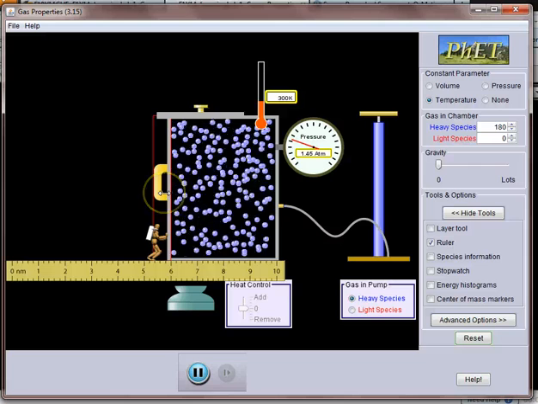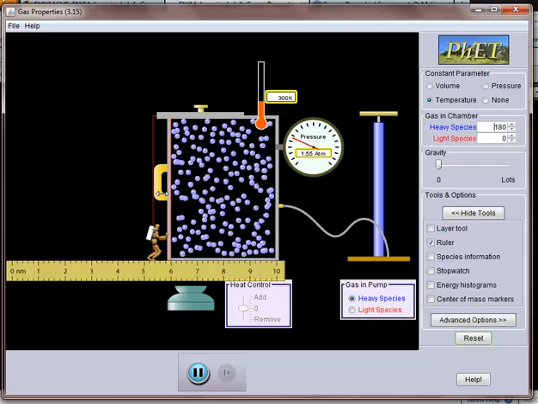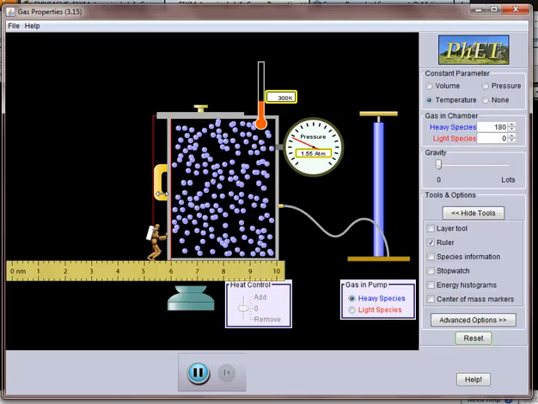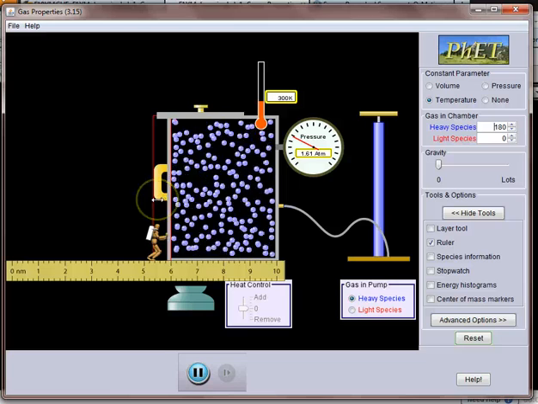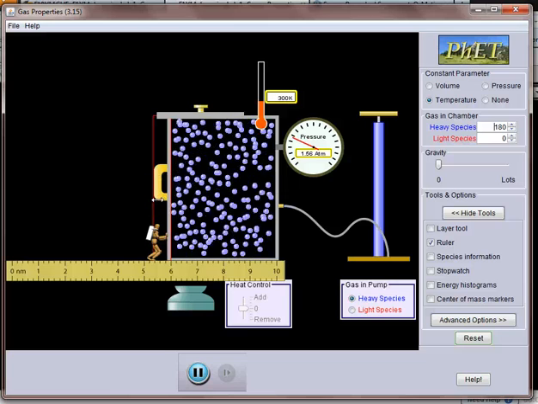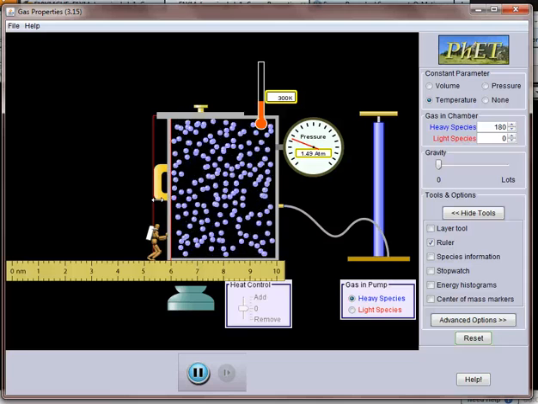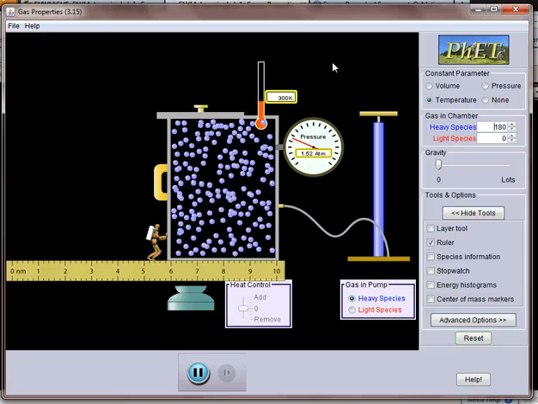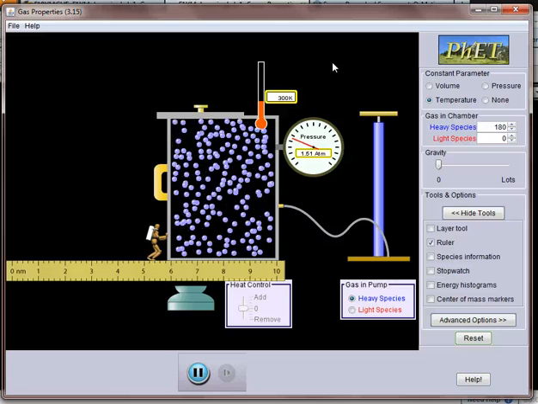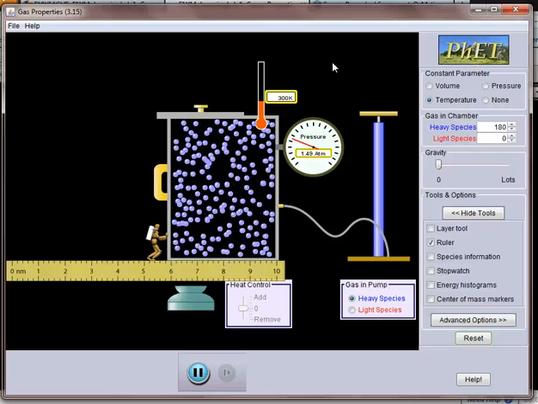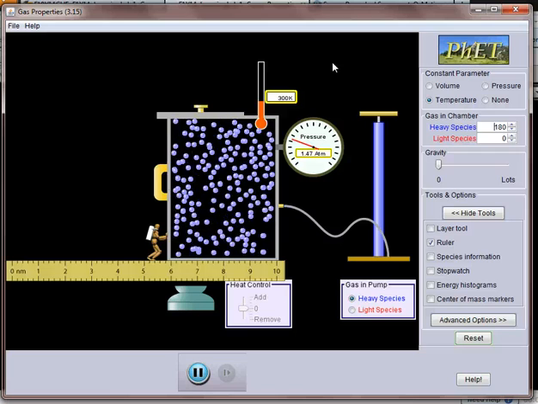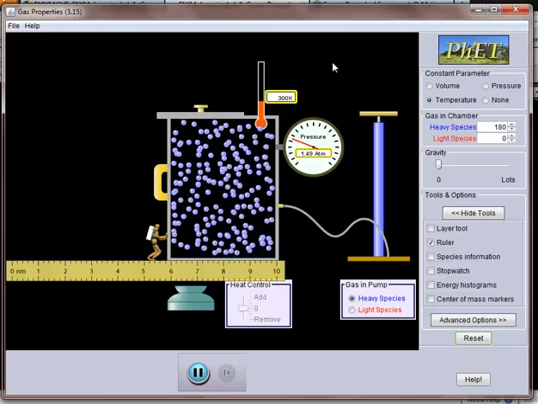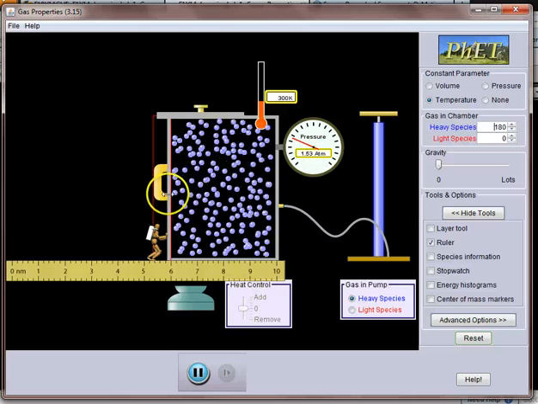Now what should happen if we double the volume of the container? If we double the volume of the container, what do you expect? Pressure would decrease. Can you predict how much? Good, Sahil, Abhishek, both of you are right. Can you predict how much? It will decrease by half, or decrease to half. Okay, that's correct. Let's see if that is the case.